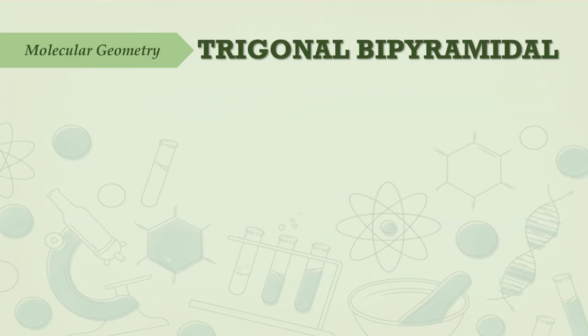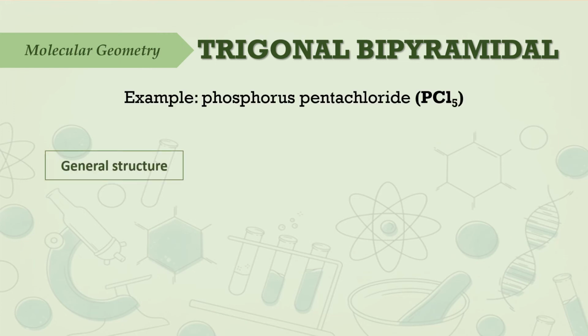The ninth geometry is the trigonal bipyramidal. The general structure is we have here a central atom with 5 attached atoms this time. So here is how to draw properly the trigonal bipyramidal. For phosphorus, it belongs to group 5 and chlorine belongs to group 7 times 5. So we have 5, 35. The total is 40 electrons. So we just have to simply distribute now the electrons.